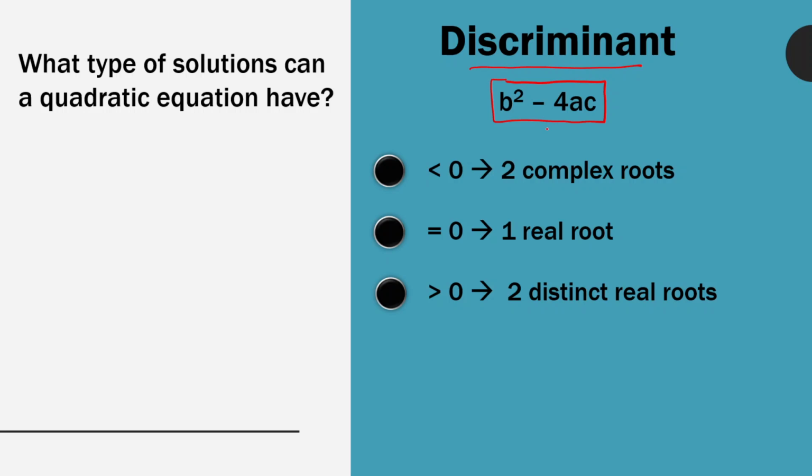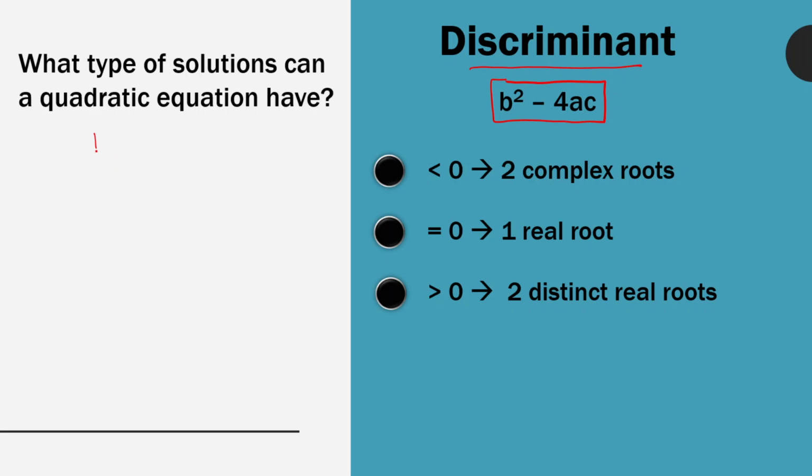If the discriminant equals 0, then the square root goes to 0, which means I'm adding and subtracting nothing, so I get one answer. Now, this one answer is actually occurring twice. It has a multiplicity of 2, but it's the same one both times, so it's not unique. Then if the discriminant is greater than 0, then I have 2 different real roots. Those real roots could be rational, whole numbers, but they could be irrational, but they're still different from one another. They're distinct.